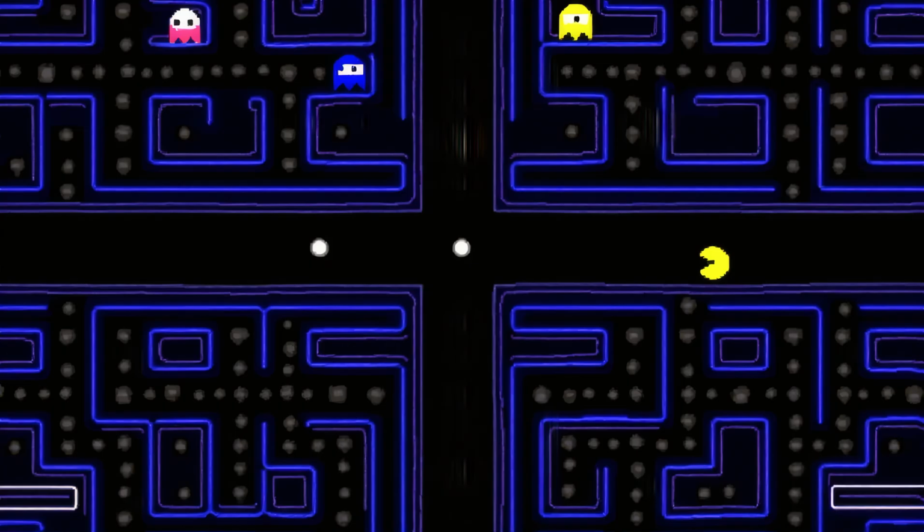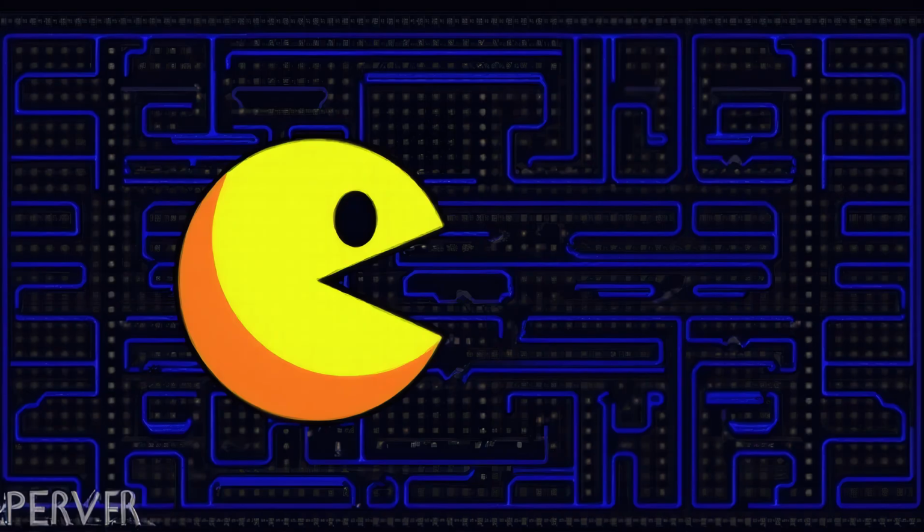Crucially, the ghosts were not a monolithic enemy force. Each was programmed with a unique artificial intelligence or personality, creating complex and dynamic chase patterns that felt surprisingly organic. This was, in fact, the first instance of explicit character differentiation in the Pac-Man universe, with each ghost's name and behavior hinting at its specific strategic approach. Let's break them down. First, Blinky, the red ghost, was nicknamed Shadow, or oikake in Japanese, meaning chaser.